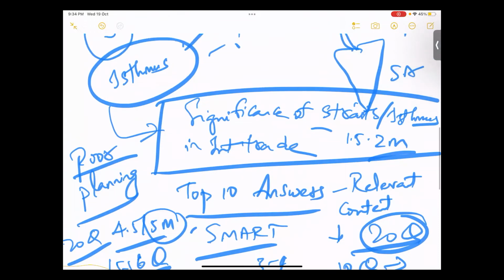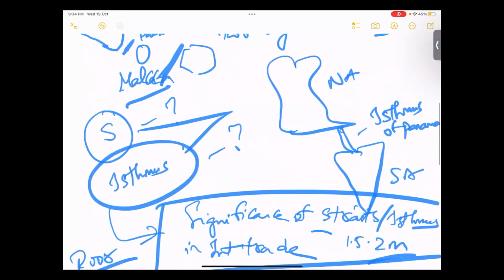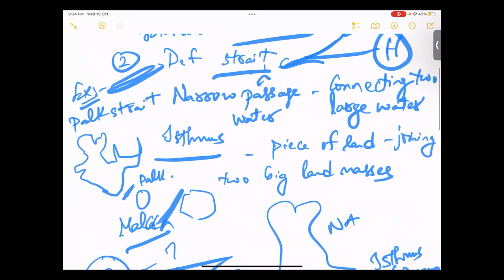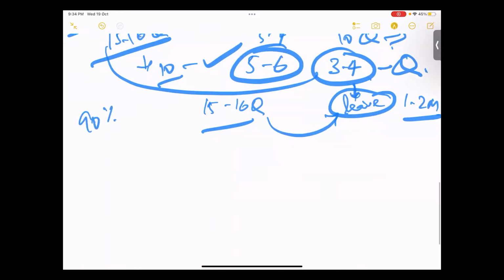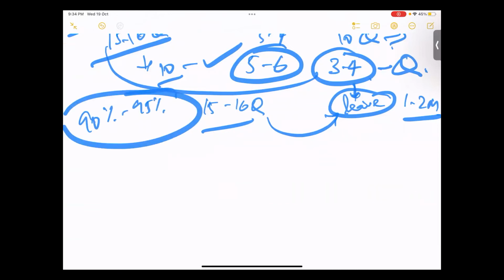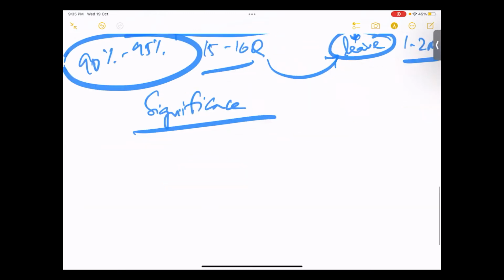Because for geography, there is nothing significant that I am going to add a lot of value to your answers, because your answers will be almost 90 to 95% of what even I know. Geography is such a subject. So I am trying to give you other inputs regarding presentation and exam orientation. That is much more useful than the content. So coming to the next part of the question, that will be the significance. So obviously, what is the significance?